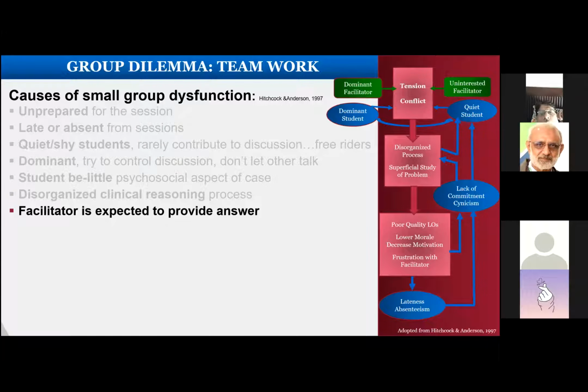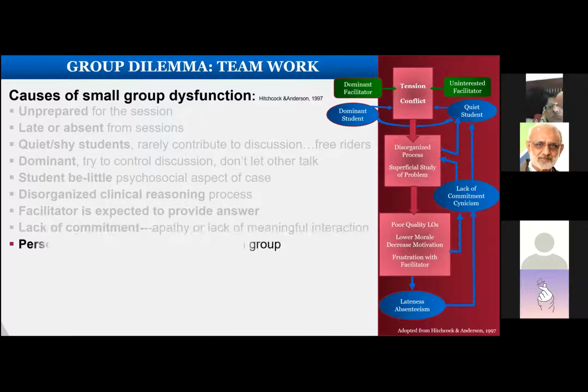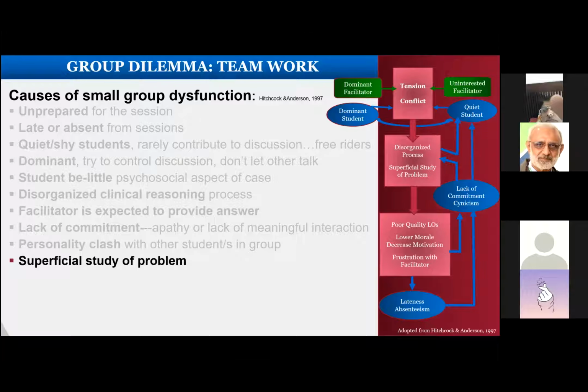They expect the facilitators to provide the answers. There is a lack of commitment, apathy, or lack of meaningful interaction between the students. The personality clash between the students in a group, if this type of situation arises, should be resolved as quickly as possible. Superficial studies, the students just go through the session without going into the deep learning process, which defeats the purpose of PBL.